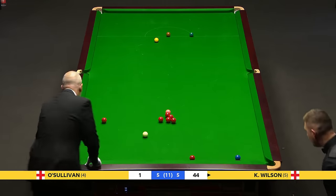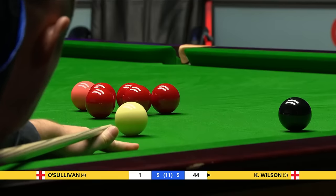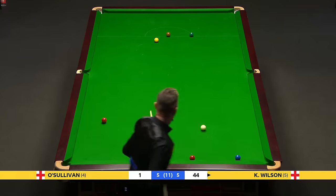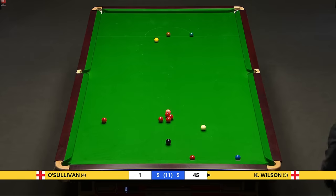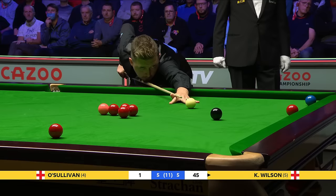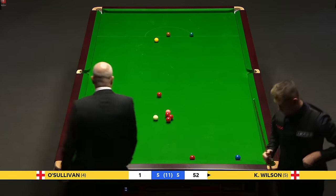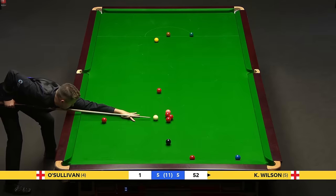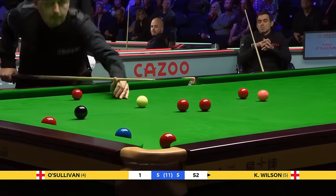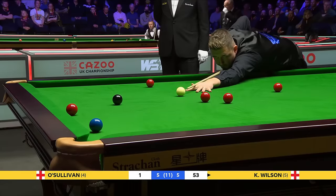He's decided to play on the back red in the middle pocket. 43. I'm wondering if the red to the left of the bunch goes to left middle — that would clear then a red to right corner, so he may not have to play any cannons. 44 — very good. Yeah, it does look like it pots but you'd have to be pretty exact — you could lose the cue ball. Play the lovely little cannon there to move him out — and he is on this. 51. Can he play this in a controlled way — he'd just promote the pink and stay on it. 52, and the pink was travelling up, so it's the blue. And he's only two or three shots away from a very famous victory here.